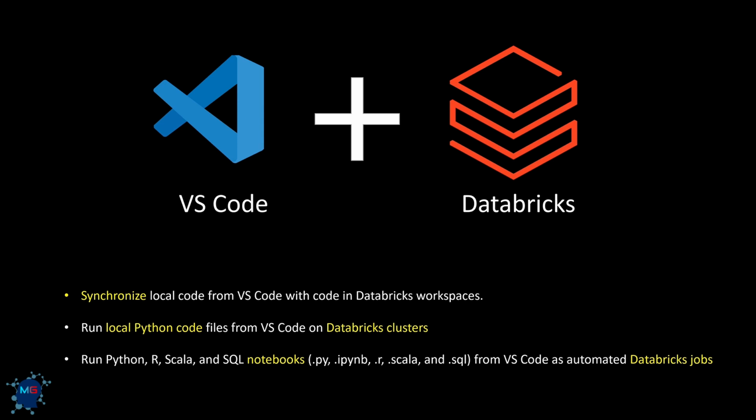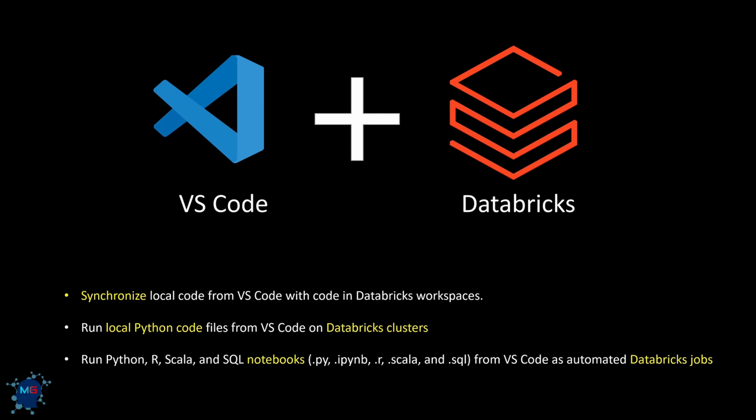So first of all, with the Databricks extension installed on VS Code, you can start to synchronize the codes that you develop locally within VS Code so they get synced in the Databricks workspace. That means, as I'm going to show you, I have a .py code developed on my local machine using VS Code, but you will see that any change that I make will appear in my Databricks code as well when I open my Databricks portal. So from my local machine, any code I develop will be synced and showcased in Databricks in real time.